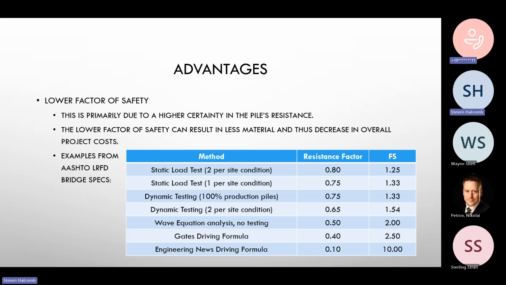Most of the times we see, in what I've seen around Alaska, maybe with DOT exception and a few other entities, is the wave equation. It's usually a desktop study that's done ahead of time. Some presumptive values are used, and then you go out and count your blows and call it good or not. I think many times it's valid, but there is some variability, as Dave was pointing out, about the energy transfer and the soil properties. So your factor of safety goes up a little bit more.